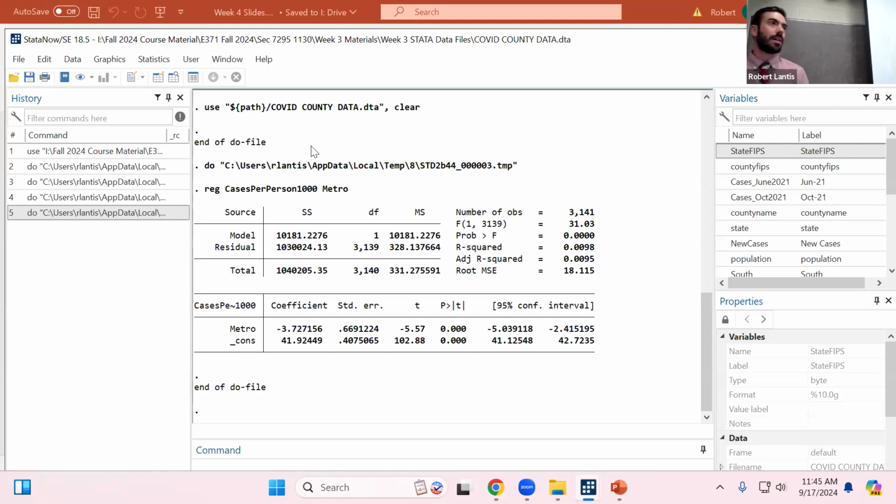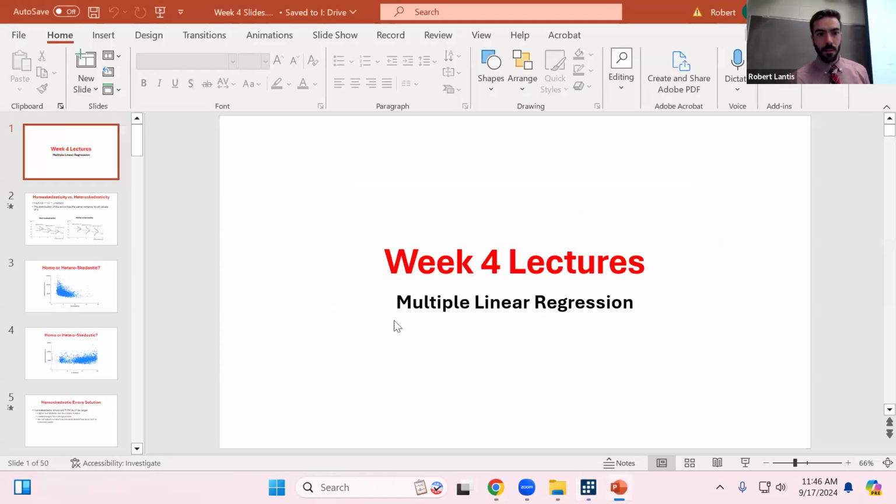And everything with our estimates, our test statistics, everything will be just fine. If it's instead what we call heteroscedastic, and I've got some slides associated with this too, I just want to start out here, then we're going to have some issues. We'll talk about what those issues are in just a second. Okay, so let's go to the slides now.